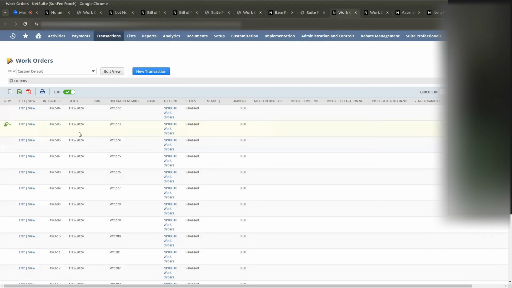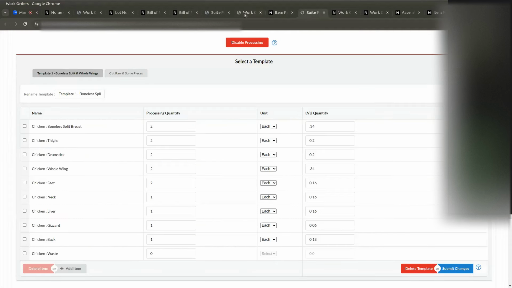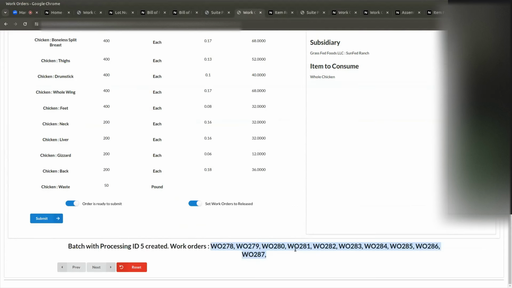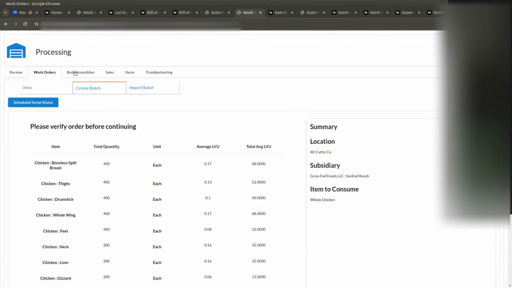You'll be able to see I have work orders for all of these items that I'm about to build. But because we issued it through our create batch work order screen, we were able to assign it this processing ID number 5. So that processing ID 5, like I said, in our system, it ties all of these transactions together, and we're able to treat it sort of as one transaction, even though in NetSuite we have these kind of 9 stages there to put your assembly items in. So we've gone ahead and got this in.